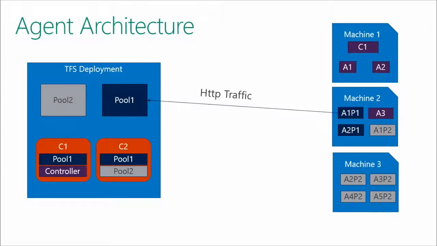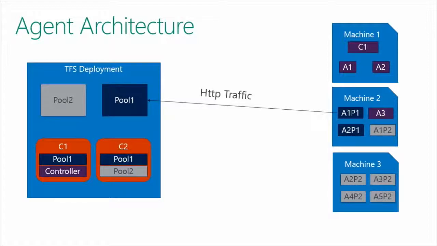And as you can see, we're able to take pool 1 and actually assign it to both collection 1 and collection 2, which is something we could not do in our old product. In our old product, as you can see on C1, we would have to install a controller. And that controller is where we'd be able to associate our agents, and those agents would only be able to be used on collection 1. We also have a special pool for whatever reason called pool 2, which we have chosen to only assign to collection number 2. And as you can see, the machines on the right hand side are the machines that are hosting those individual agents.